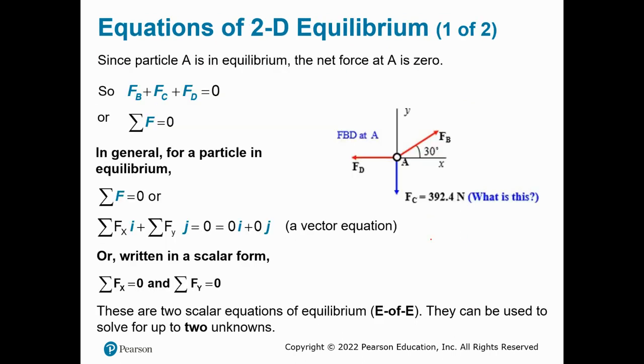Now, in the last video, we talked about how forces are vectors. When we're adding force vectors together, it's not simple algebraic addition. So all the forces here, we can break down into the horizontal component and the vertical component. And then we say in general, for a particle in equilibrium, the summation of force equals zero. That also means the summation of force in each direction equals zero. In other words, the sum of the forces in the horizontal direction equals zero, and the sum of all the forces in the vertical direction equals zero. This gives me the overall summation of all the forces equal to zero.